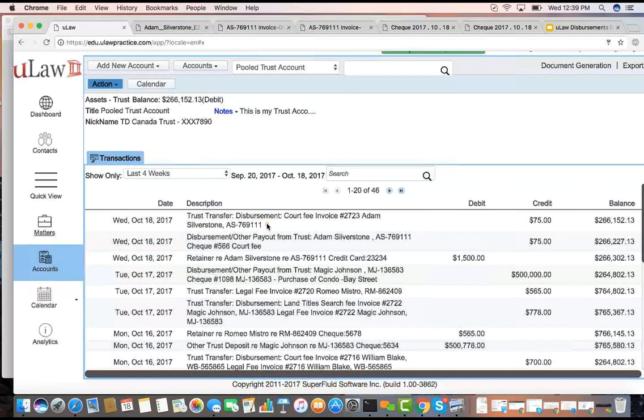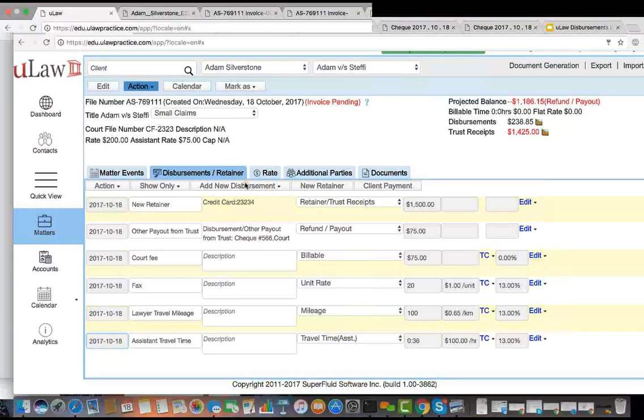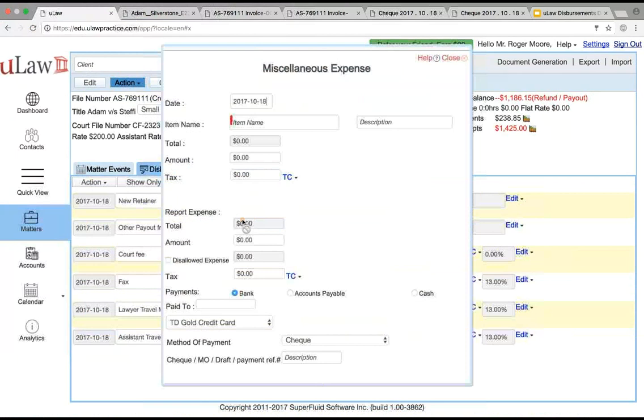So let's get back now, so we kind of did these three. Let's move on to the more complex one, which is where what you're charging the client is not matching what you are actually spending. Okay, so this example is a great example. So you can say, add from new disbursement. Notice that I'm not going to do this call from general. I'm going to do from miscellaneous expense. Now that's my favorite of all the disbursements. I'll tell you why. The reason is because it separates what you charge the client from what you actually spend. Now, this is very clear, in my opinion. This is like crystal clear.